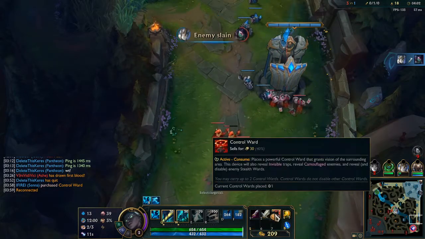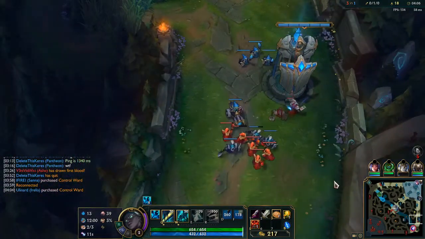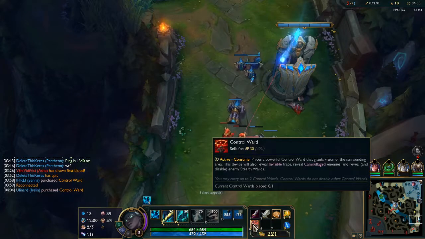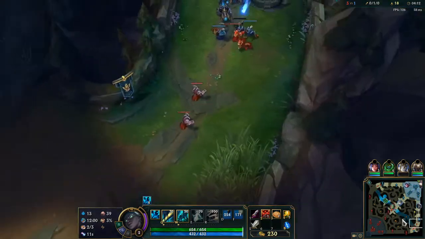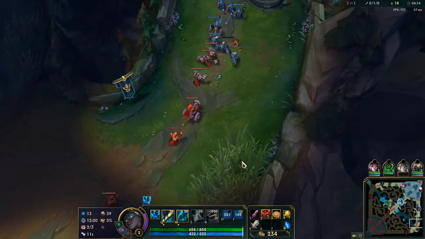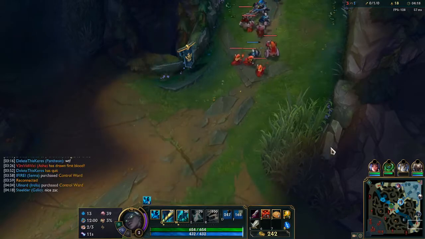So instead of going Manamune first, which most people will recommend, it's a good way to start it out, going Manamune to keep their mana retention. I want to do damage early, and especially against these people. God. Oh, that hurt me. That was such a terrible trade in the beginning.